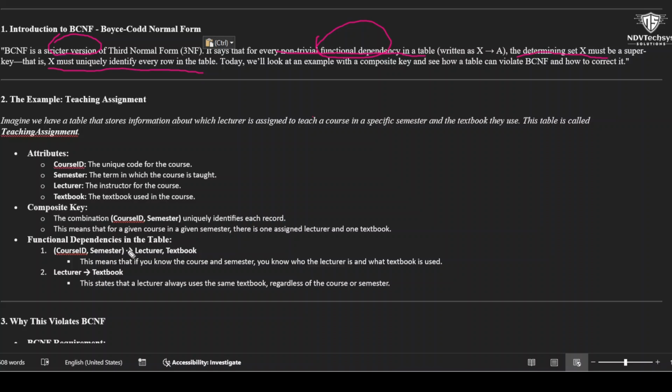For example, if a teacher recommends a textbook, and for different sections the textbook is the same and not changing, then you say that there is a functional dependency between the teacher and the textbook. On the outside, you can see that maybe they are not interdependent, but whenever a teacher goes to another section, he always suggests that book.